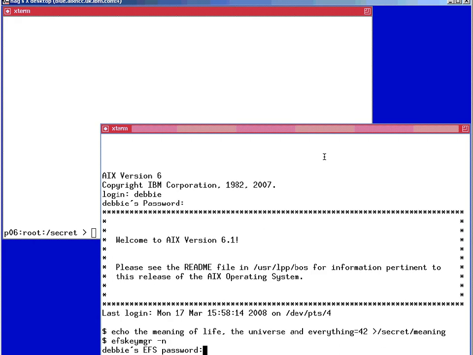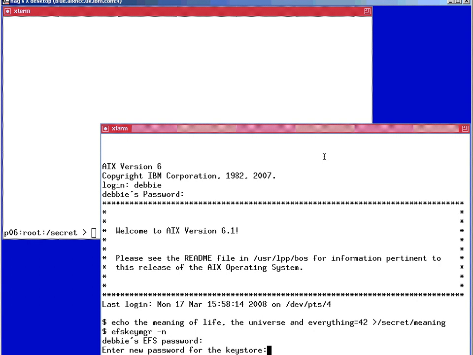It's asking us for our current password, which by default is my login password. So I'll type that in there now. Now we're asking for this new password for our key store, so we can keep these two things separate. The root user, of course, will have access to my Unix password, but won't have access to what I type in here now. So let's just type in a quick password.